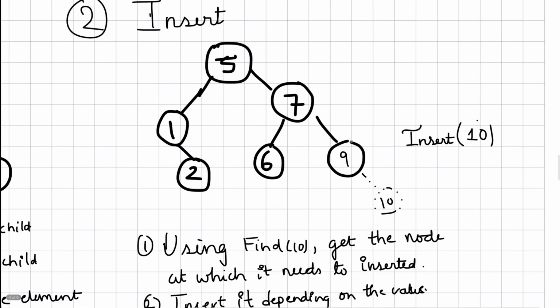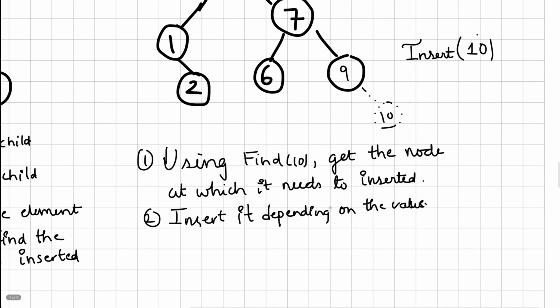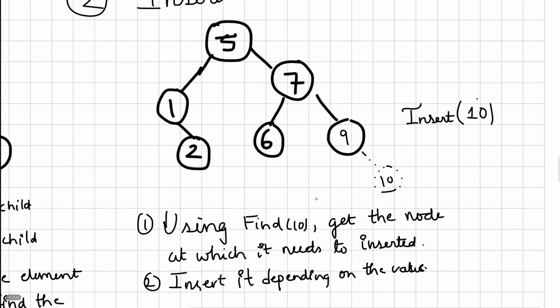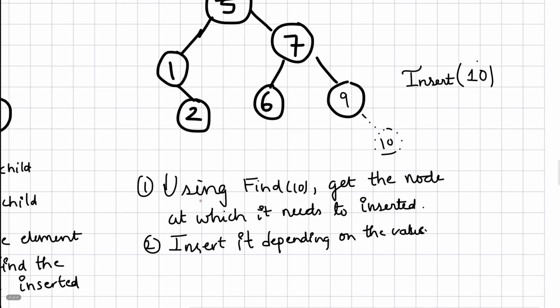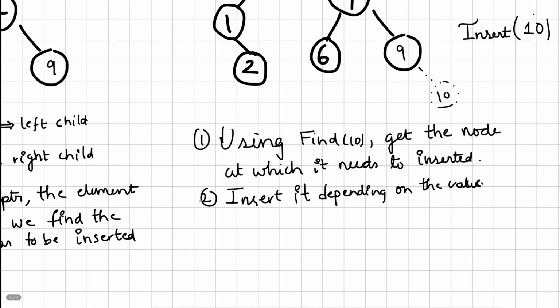The concept over here is you get the parent node and you ask if the value is less than or greater than, and depending on it, you'll keep it as its left child or its right child. That's how it's going to be. And remember that every insertion that happens in a binary search tree will always occur at the leaf nodes. Right? These are the easy parts.